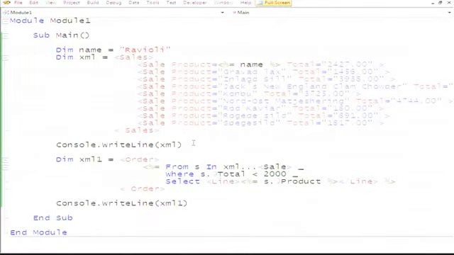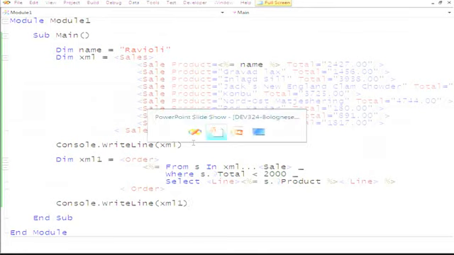But the point here is not this particular sample. It's how data is fluid now. Data is inside. It might come from a database. It might come from XML. It comes from your own collection. You can query over it. You can project out of it. And things that before looked very complex and very, very difficult now are just one query away, if you wish. And in VB, XML is not even one query away. It's directly there.